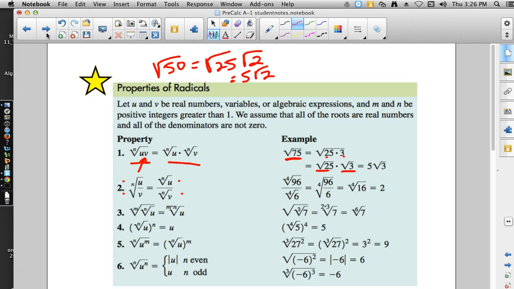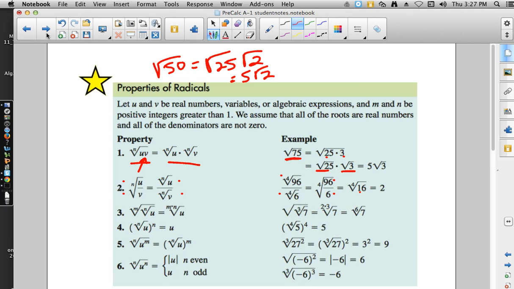So we separate these two and think, all right, 4th root of 96 over the 4th root of 6. How is that going to help me? Well, those are already separated, so maybe they're trying to hide something from me. Maybe I better put those back together and see what's going on. So 96 divided by 6, well, that'll give me 16. And the 4th root of 16, the principal 4th root of 16, is going to be 2.